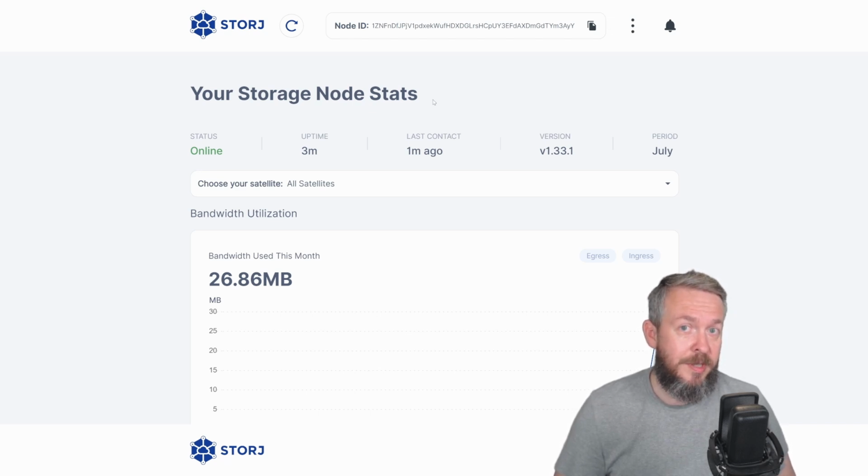Once again, I must stress out, please don't buy new hardware. This can only make sense to you if you already have Synology or similar device running 24/7 and you already have disk space. I don't think that you can get a 10 terabyte disk for this and make a profit in a long time. So please be careful. But on the other hand, if you have extra storage, why not earn some extra money?